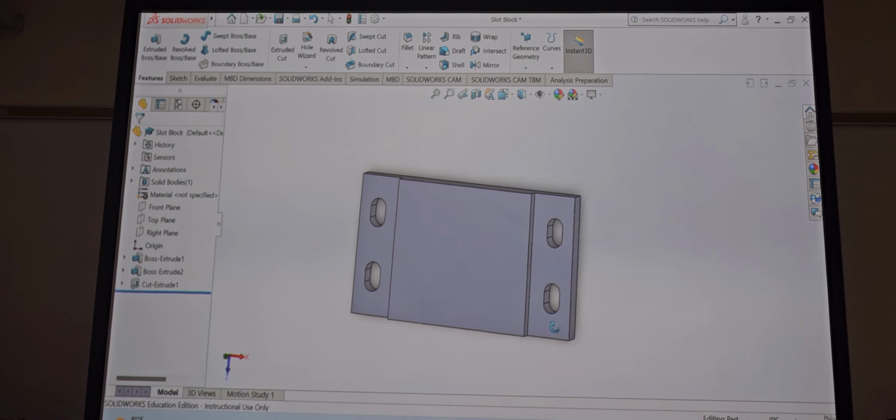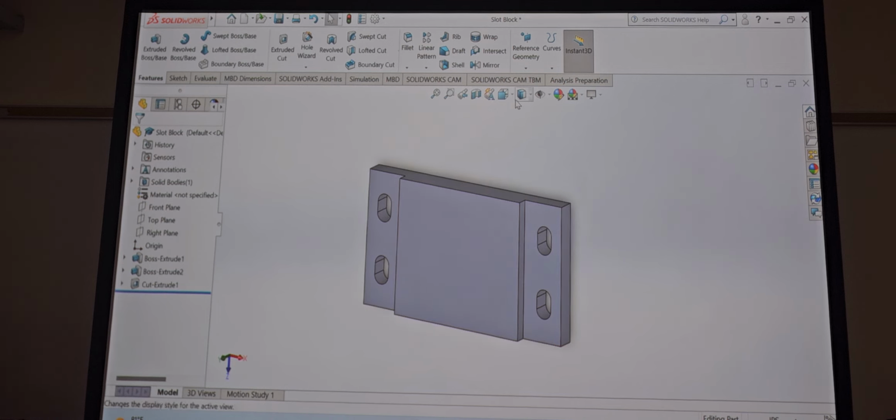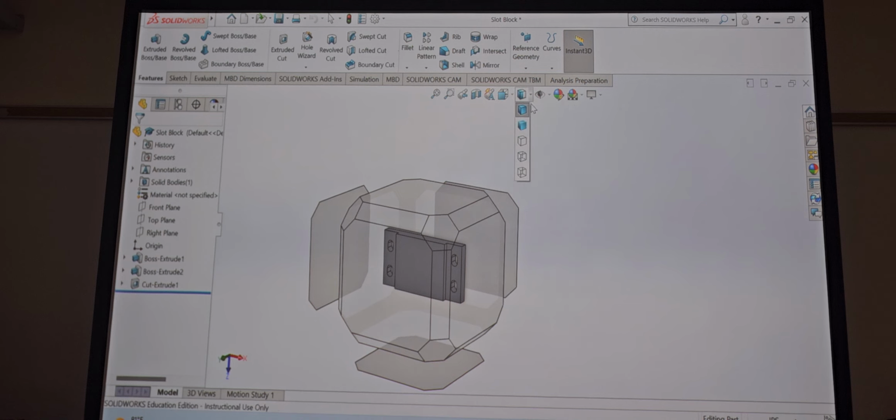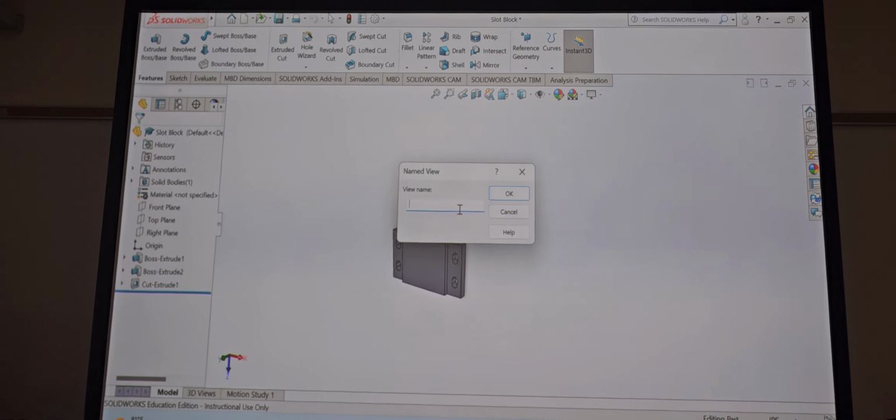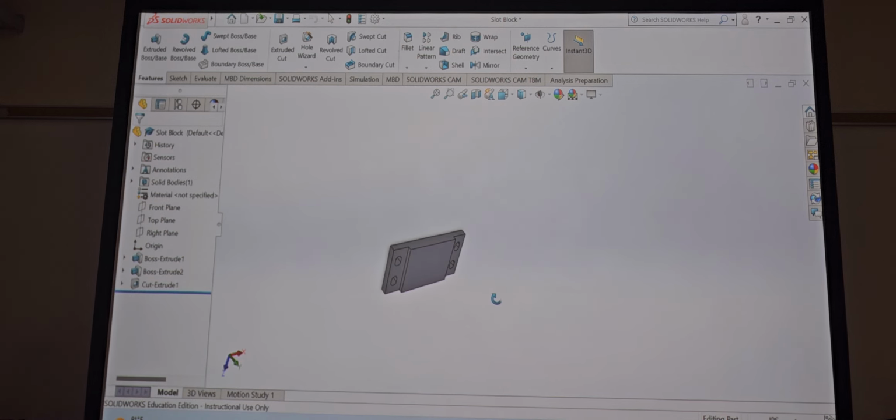So if I wanted to show my part like this, I just come up here, go to new view, and type there whatever I want, right? If I wanted ISO, I hit ISO. And it screenshots it at that angle that you have it. So it does ISO. If I want to move it like this and put ISO reverse, I can make an ISO reverse. Whatever I want to do, right?